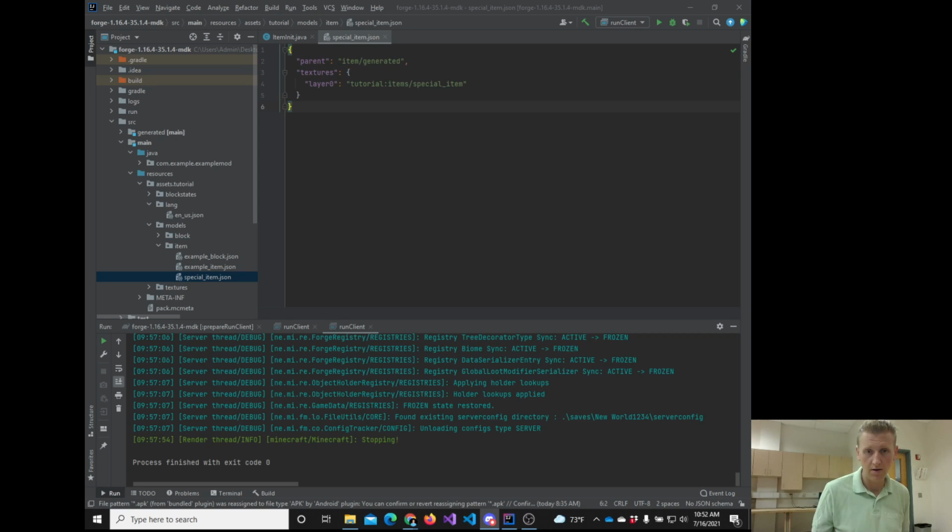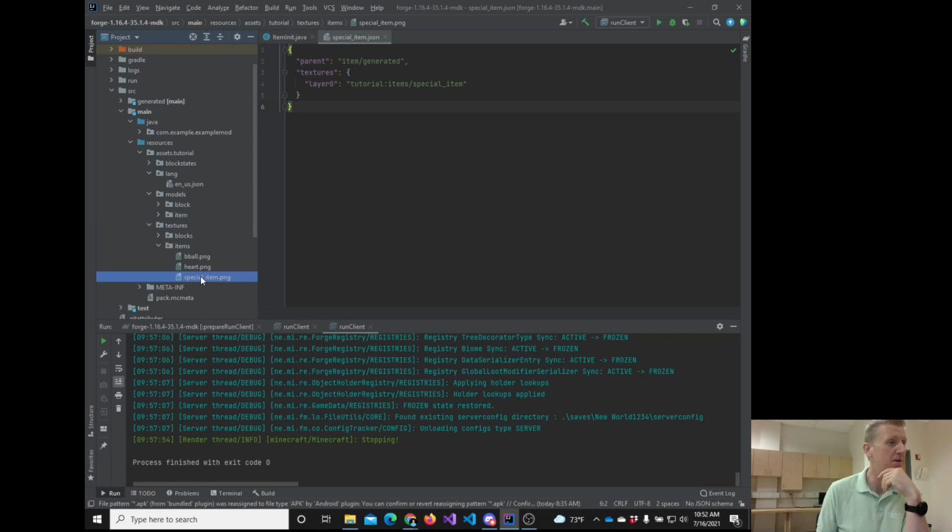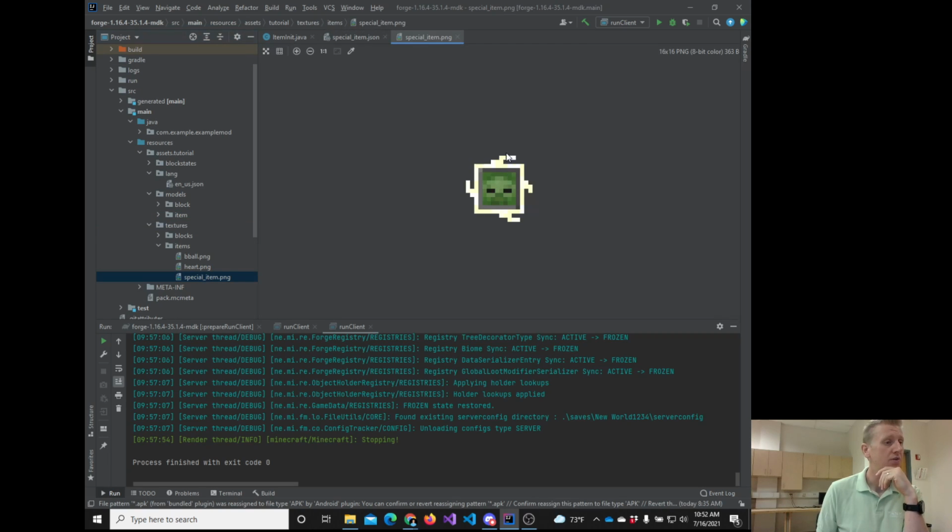And the last thing I have is my textures. Under items, I got my special_item.png. So here's my zombie icon that's going to be in the inventory. So again, this has to be a PNG. It has to be named special_item.